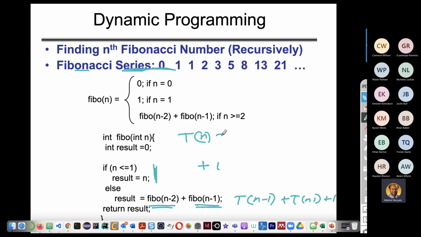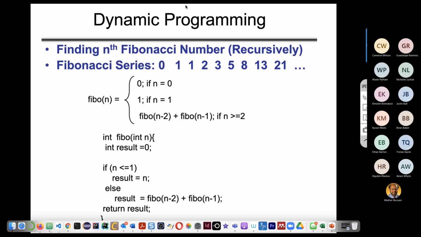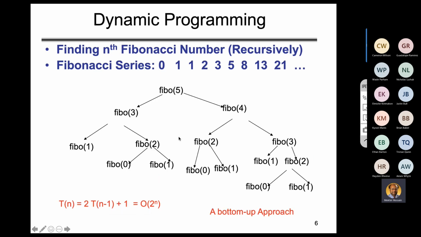So the actual total time is T(n) = 2T(n-1) plus actually 2. Whatever the value, 1 or 2, is a constant, so you can say 1. This is for very large n. If n is a very large number, then there is no difference between n, n minus 1 and n minus 2. So that means we can write T(n) = 2T(n-1) + 1. Okay, so this is the time complexity: 2T(n-1) + 1.